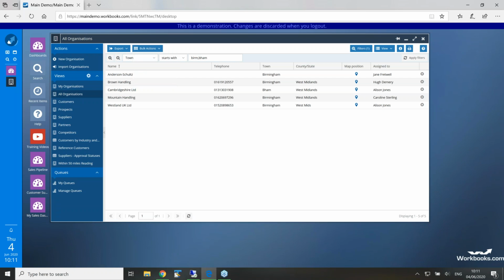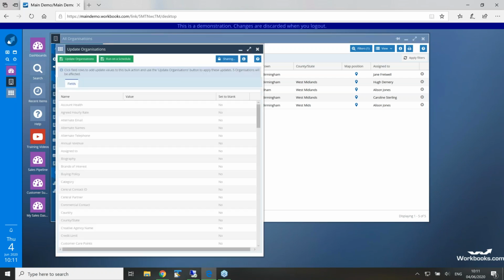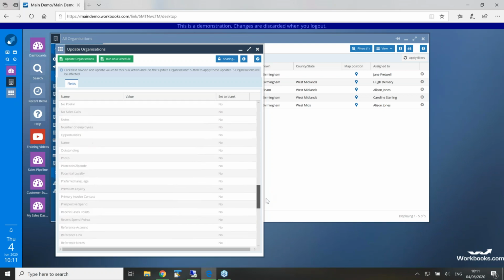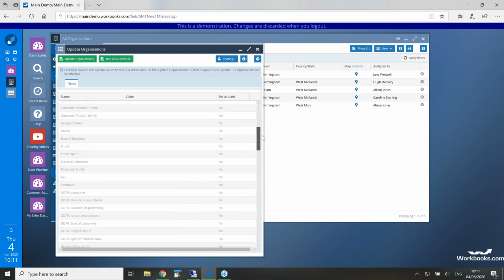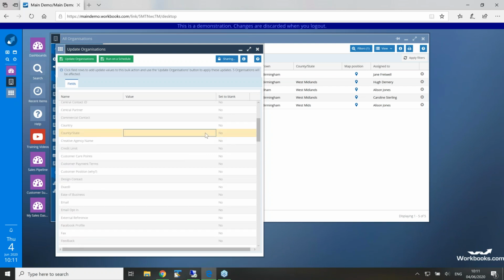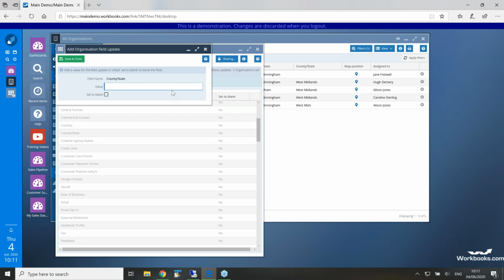So in update, I get a choice now of all of the fields that exist at the organization level. And I'm going to update 2 fields. First of all, I'm going to find the county field, county state, and the value that I want to put in here is West Midlands.